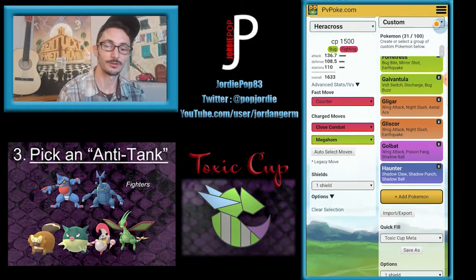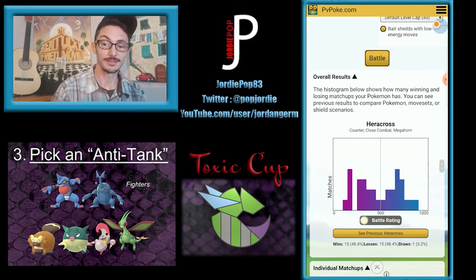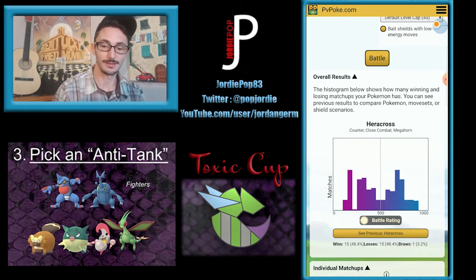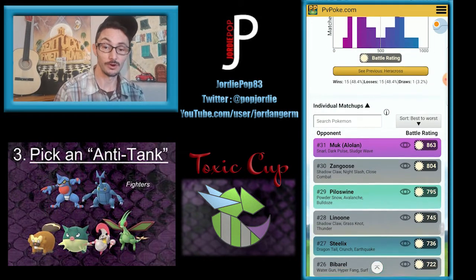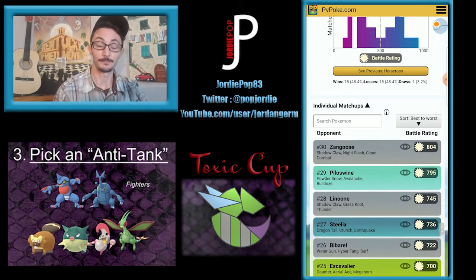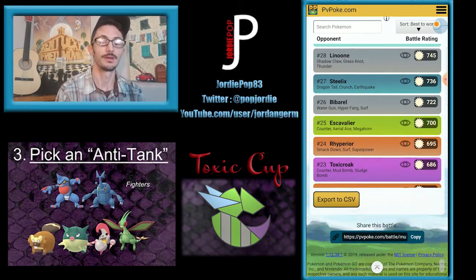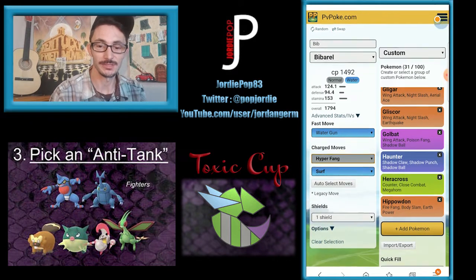Heracross with Counter, Close Combat, and Mega Horn. This is Speediest Chief's favorite regional, but it's not making a good showing in this cup. You got 15 wins. Some of them are very hard wins. They're harder wins than Toxicroak, but Toxicroak does a lot better across the board. A little bit safer of a choice. If you like to go out on a limb and roll the dice with Close Combat, by all means go for it, but I don't think that's going to be your best choice.